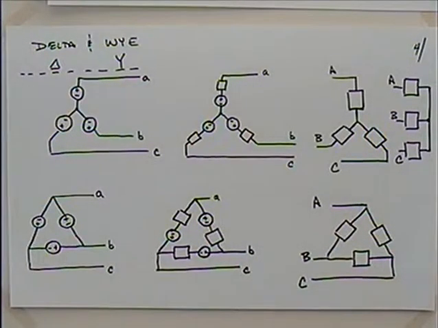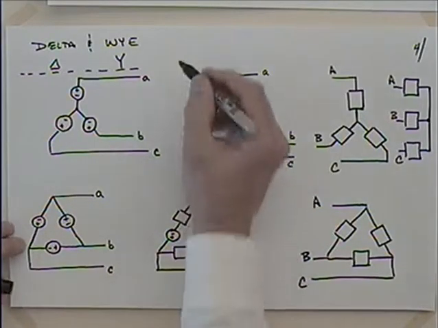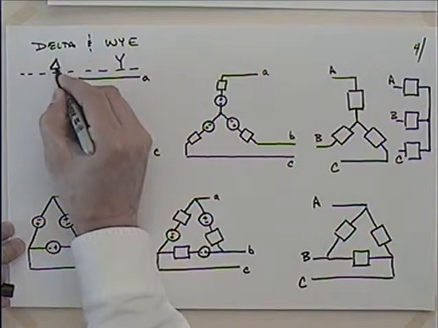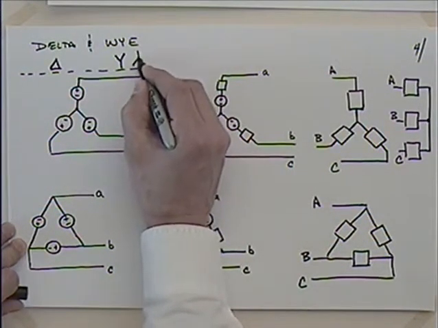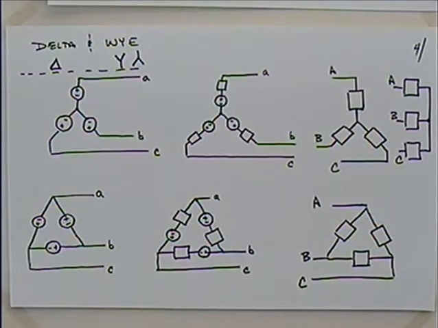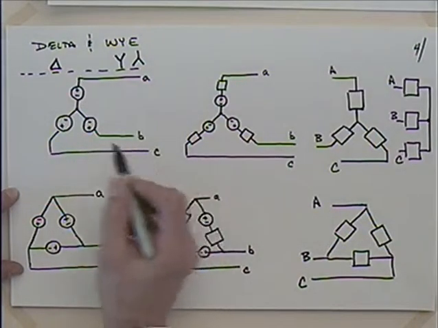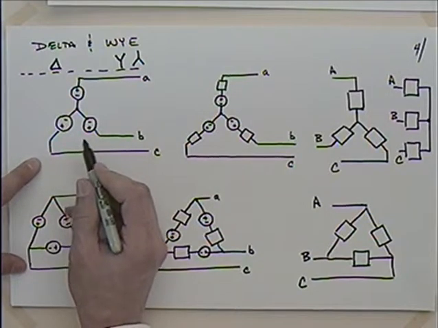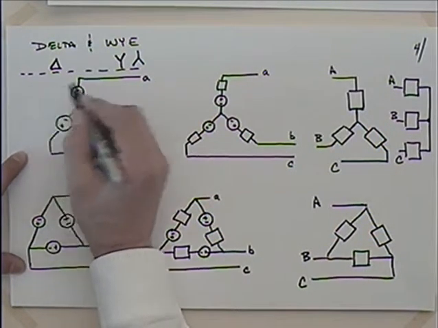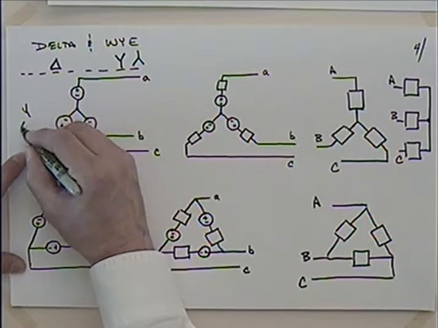And we're going to have delta sources and loads, and we're going to have Y sources and loads. Okay? It could be in a delta configuration, so you have a delta. Or it could be in a Y configuration, where you'd have the Y. We still call it a Y if it's upside down. So if I take three sources, this would be my A, and then my B and my C. I've got three sources, and they are in a what? A Y. So this is a Y source.